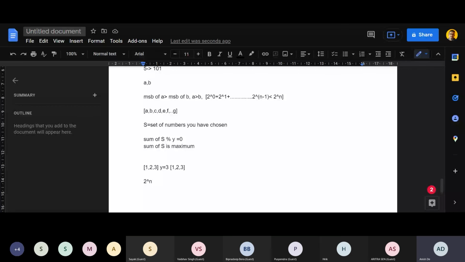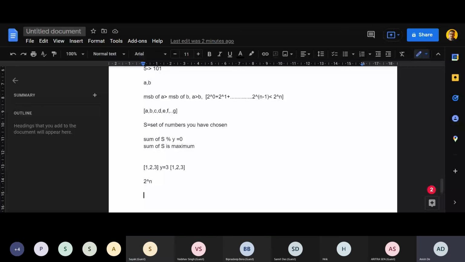The total number of elements we will take as the number of bits, then we'll take a pointer from 1 to the maximum number that can be generated by that number of bits. So in each number, there will be some set bits, and exactly those bits that are set, we'll take, we'll include that element. That's the approach. Got it.